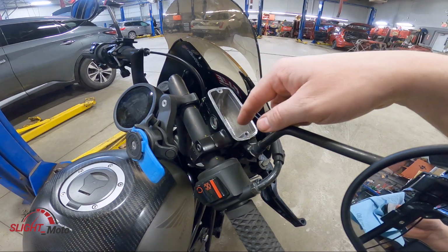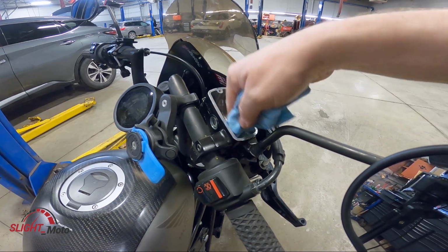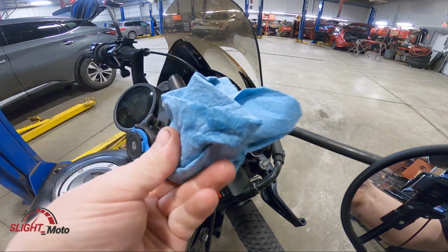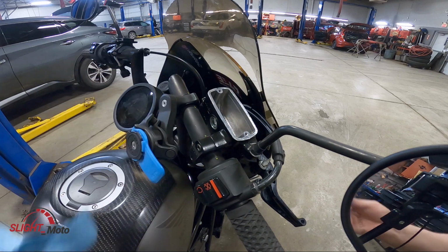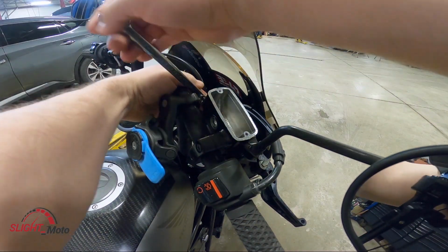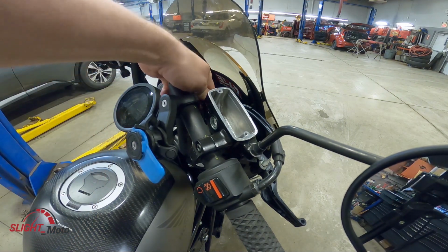This is again already drained out, and then you want everything out, so you're just going to go into the corners, take it out, and then you just throw that away. Even that little bit, there was still a little bit in there. So you're going to need a 12 mil for the banjo bolt here, and then that's going to come out.